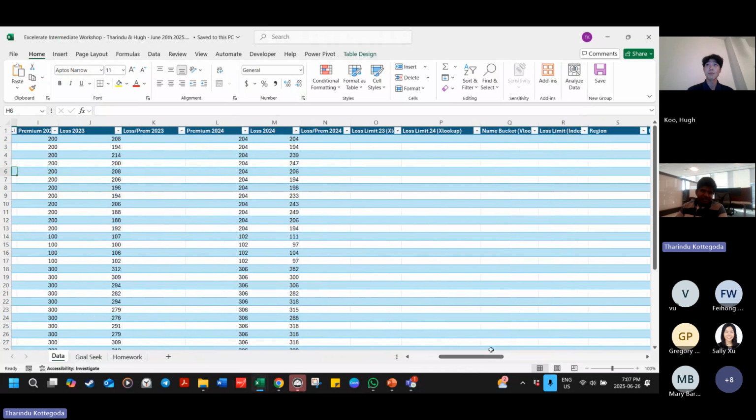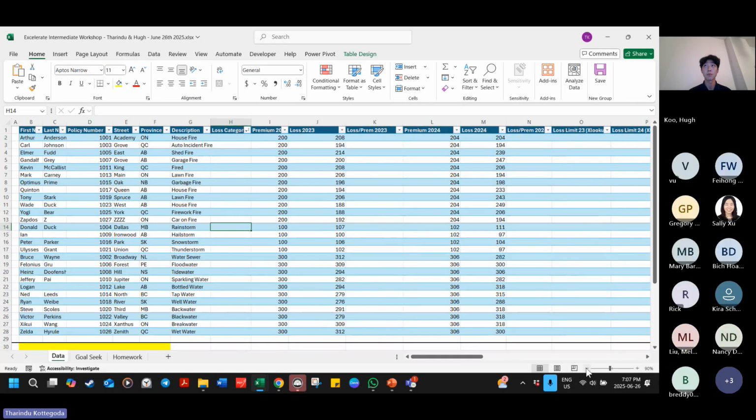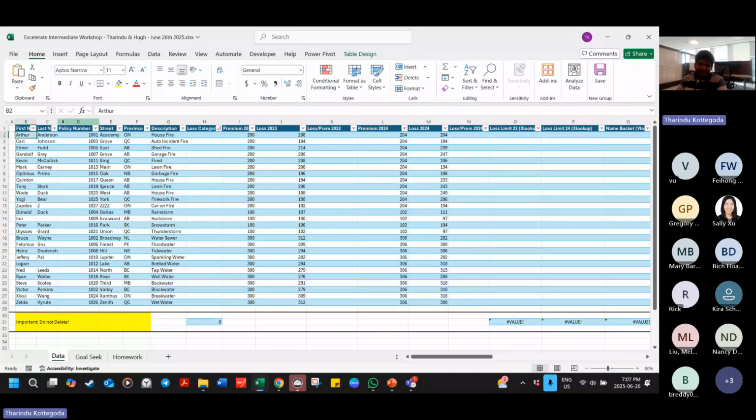Yeah, so the first thing we're going to be looking up is here. It's something called the loss limit. And we are going to be looking that up based on, or I should probably give a bit of an intro to this sheet though. Okay, so this is kind of a PNC example because I'm doing a PNC internship. And so you have some people, first name, last name, you have a policy number, you have a street, province, and then a description of their loss, what actually happened.